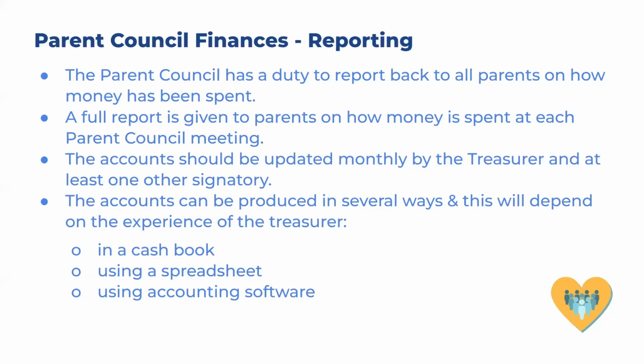A full report is given to parents on how the money is spent at the AGM, but there should also be regular reporting at the parent council meeting. If there is that regular slot to know how much is in the bank, how much have we brought in, how much are we spending, where are the receipts, and it's regularly discussed, things won't go wrong quite as often as they do.